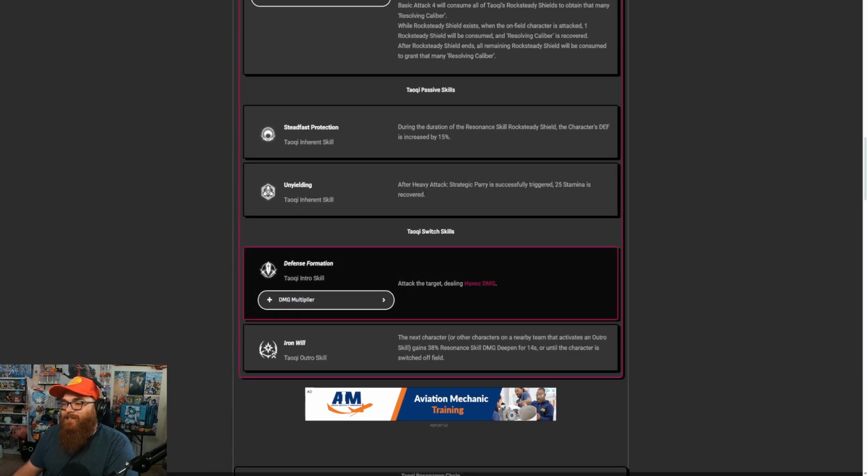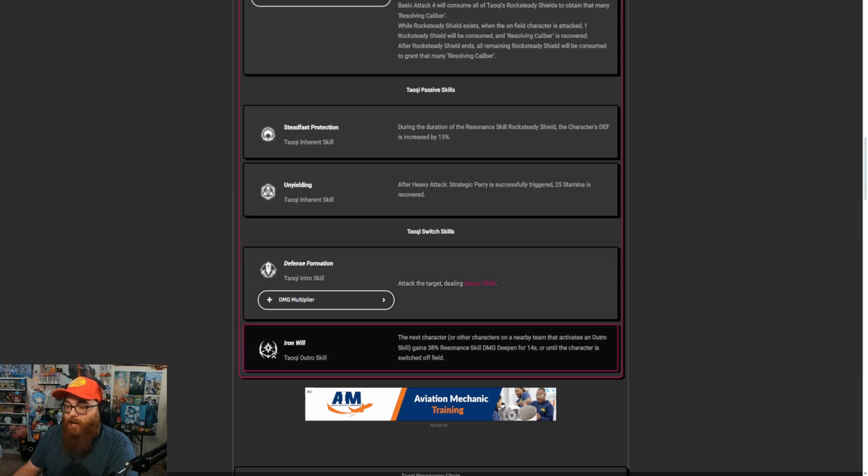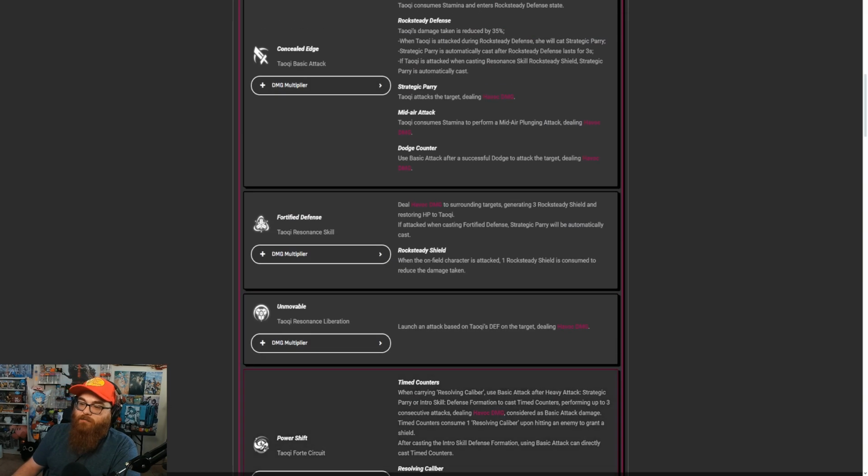So, Defense Formation, the intro skill, attacks the target dealing havoc damage, and Iron Will, the outro skill. The next character or other characters on the nearby team that activates an outro skill gains 38% resonant skill damage deepen for 14 seconds and until the character is switched off the field.